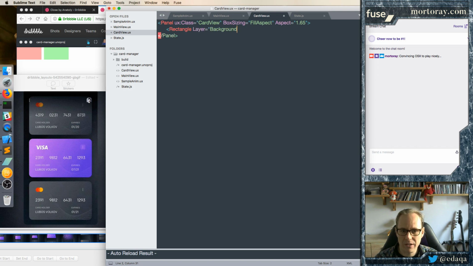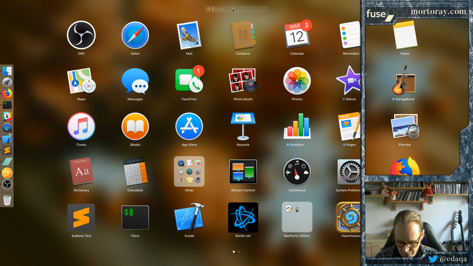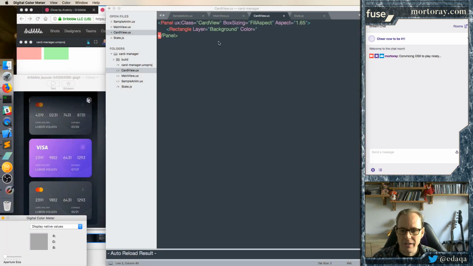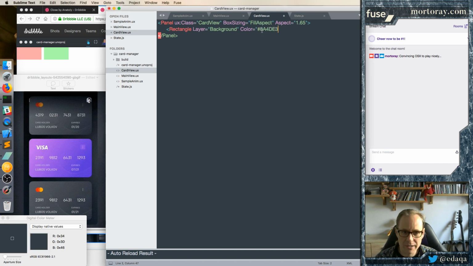Rectangle layer equals background, and we're just going to do a standard color right now. These will have to be based on the type. And we're going to use our, I'd say wonderful, but not wonderful color picker. I say it's not wonderful because the copy never appears to work correctly for us. So I'm going to pick some value here in the middle, roughly. Okay, and the copy worked, for a change. We have this quarter radius then equals. Make nice rounded corners. And remember, make rounded corners whether you consider them nice or not. It's your own choice. But we'll have lots of padding in here.